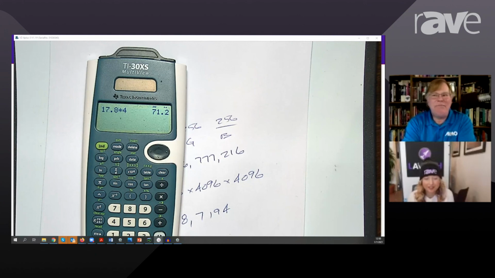Well, let's say they go ahead and do an upgrade, and they go to 10 gigabit per second switches. So they've gone from a 1 gigabit switch to a 10 gig switch. Am I going to get uncompressed 8K through a 10 gig switch? Probably not, right? No, 71 gigabit is what you need to get per second. So the switch is still not going to allow that to happen if I were going to do uncompressed.